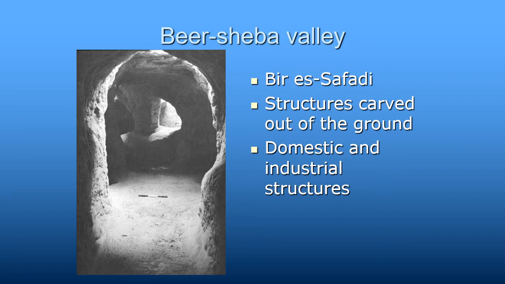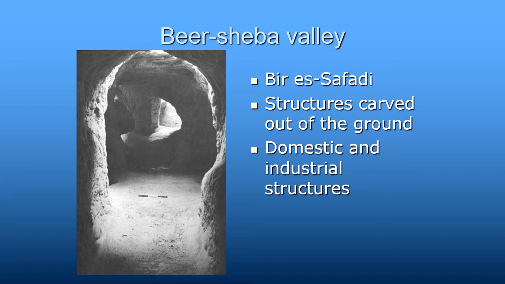But these proved to be unstable, so later dwellings were dug as a series of small oval-shaped rooms. You basically have a vertical shaft that would be cut down, and then they would dig these oval-shaped rooms off of the sides of them.